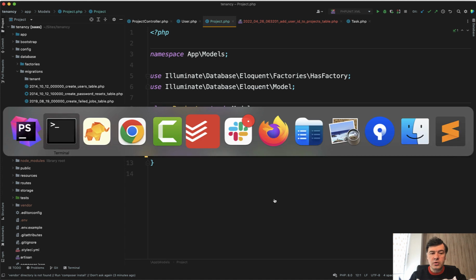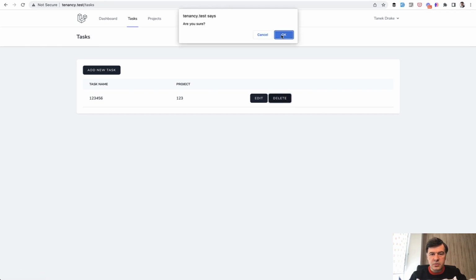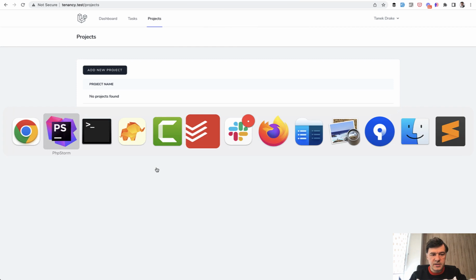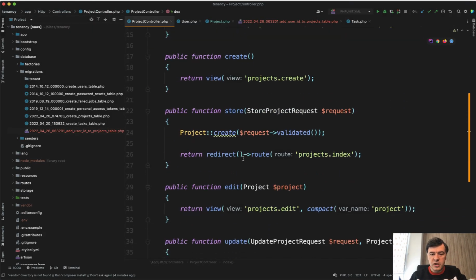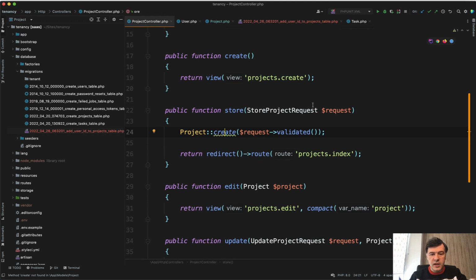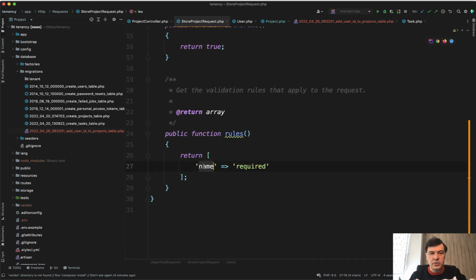And then our goal is to add user ID to the projects. In fact, let's delete the current project and current task so we will not have a problem of not null user ID. And in the project controller, CRUD of project controller, in store method, we create the record with request validated. Request validated comes from form request class from here, so we only save the name.